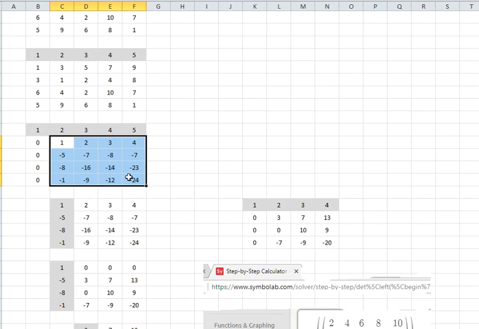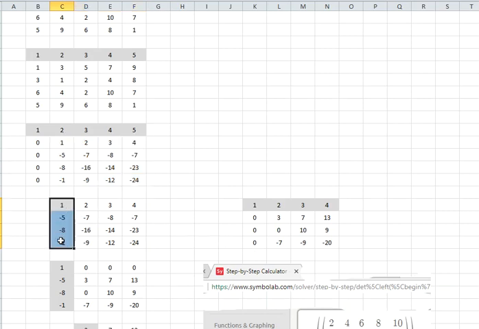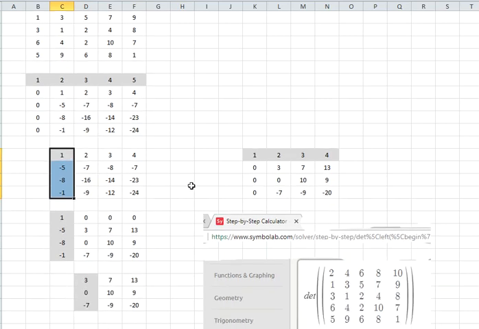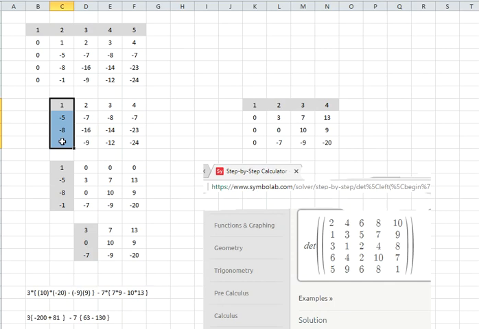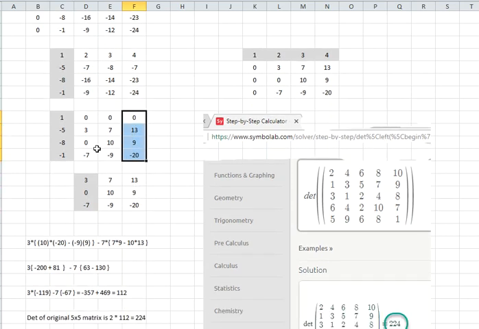Now, I could use this row to sweep out this column, which I do here. You can stop and see what I did. But just to show you that there's nothing special about rows, I'm going to use this column to sweep out this row. So I multiply this column by -2 and add it to this column to get this. I multiply this column by -3, add it to this column to get this. Multiply this column by -4, add the result to this column to get this. Now we'll use cofactors again. The determinant of this is the same as 1 times this determinant, which is here.